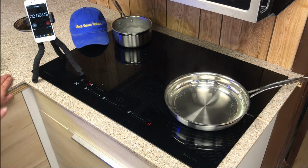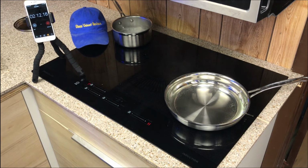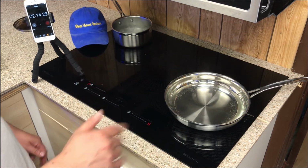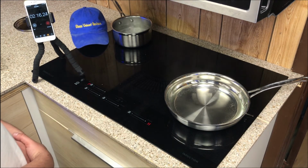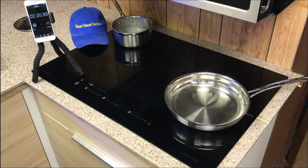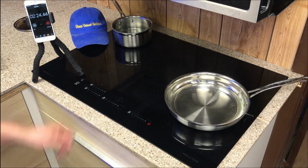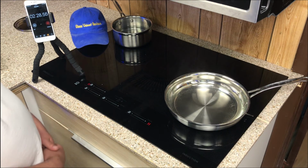So it took about 2 minutes and 2 seconds over here for it to come to a rapid boil. And you saw how quick it stopped. As soon as you turn it off, it's done. That's it. It totally stopped. So that's at a rapid boil and boiling water right now. And we're going to turn that off. And it stops instantly. And it was great. That was pretty cool. So that stopped.